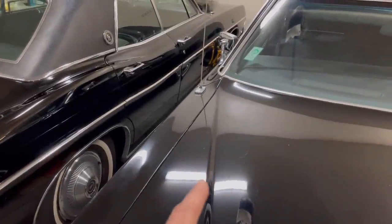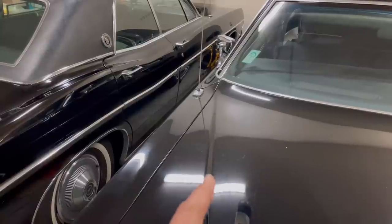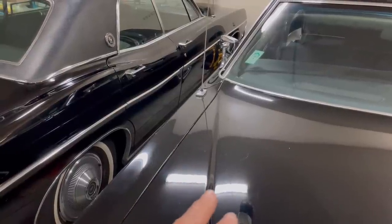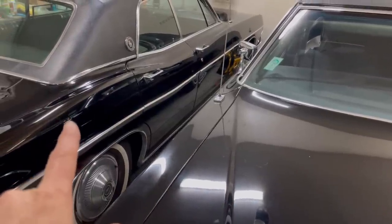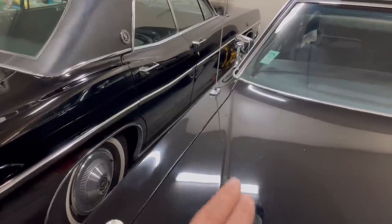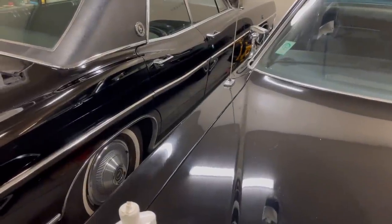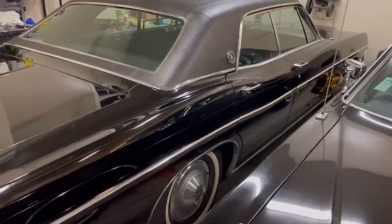You can see the result — this car looks great. I used to think the Mercury here, the '74 Mercury, was pretty shiny, but I haven't polished this one at all. Look at this black compared to this black: how much shinier the freshly polished one is and how it reflects the lights. The other one you can see a very slight haze starting — it just needs to be polished.